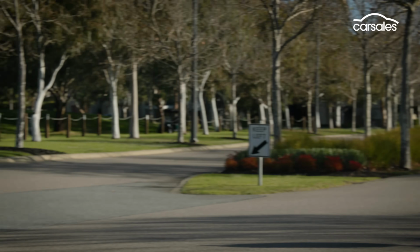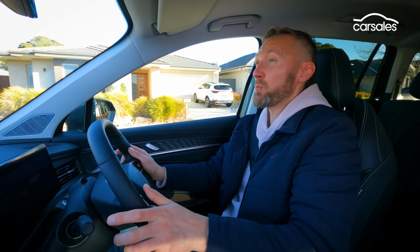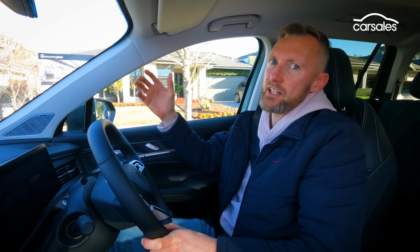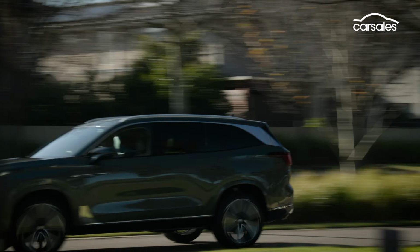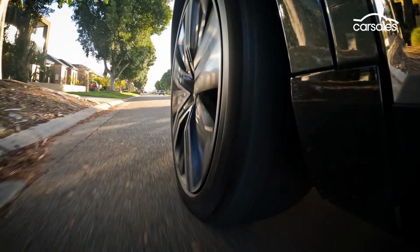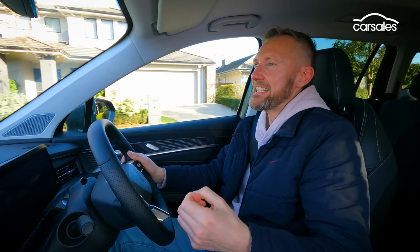You only get adaptive dampers on this top spec Essence model grade, but I reckon that extra $4,000 is worth the price of admission alone. And that's not even including all that extra equipment you get with this model. Consider this car rides on big 21-inch alloys, and it makes this vehicle's pleasant ride quality, especially over bigger hits and speed bumps, all the more remarkable. Which in turn is what makes the underwhelming engine and gearbox combos so frustrating. This could have been a real contender.